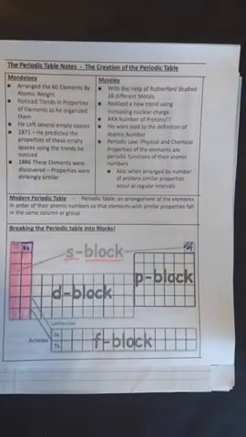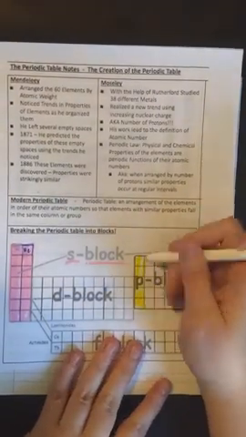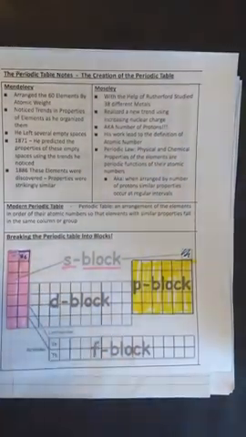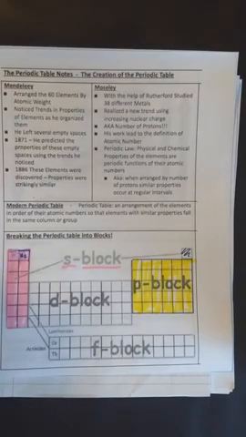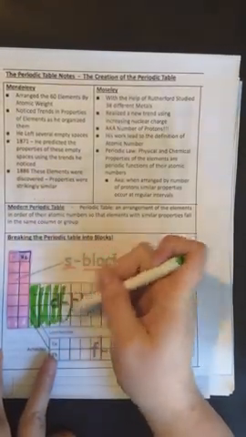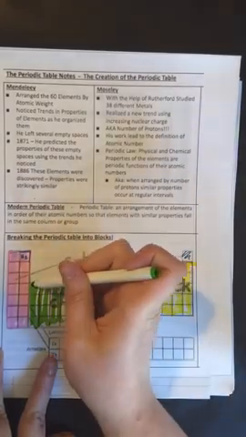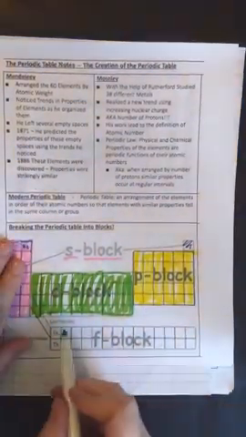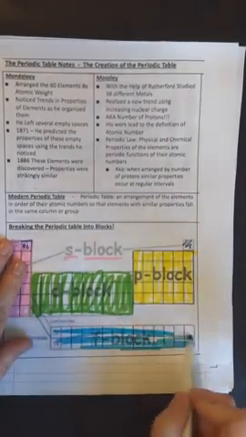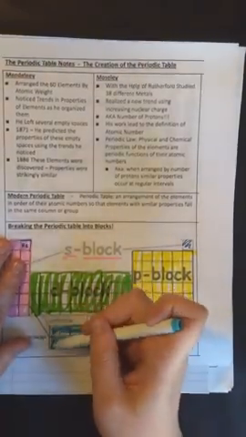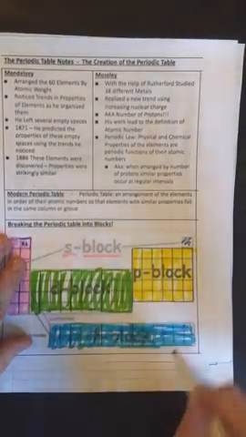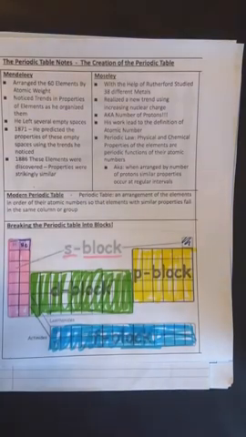I'm going to color it in because I feel like it. Okay. The P block is this section right here. Okay, that's your P block. The D block is the area in the center. Okay, so that's your D block. And the F block is the last two rows at the bottom. Okay. So when I refer to different sections on the periodic table, you might hear me talk about them as the S block, the P block, the D block, or the F block, and this is just your little key to help you remember which one's which, okay?